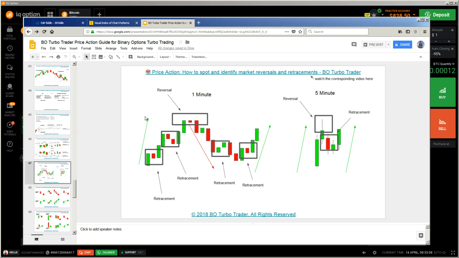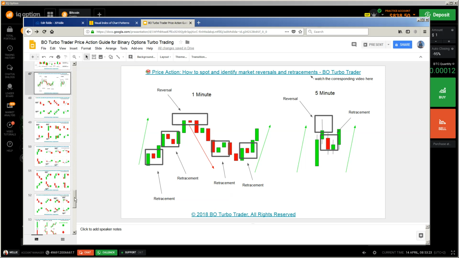And then we have here the reversal and the retracement, and you see in a higher time frame, the retracement could be a reversal in a lower time frame, and you can scale down and scale up, and then you understand why sometimes it's a reversal and sometimes it's a retracement. In a strong uptrend, you can almost expect not a reversal, you can expect a retracement. If you have a healthy market, you can expect a reversal, and that is what it's all about.